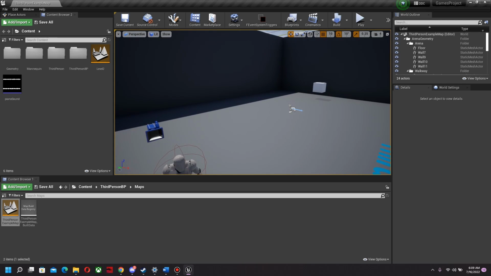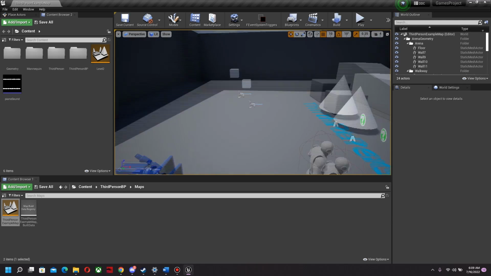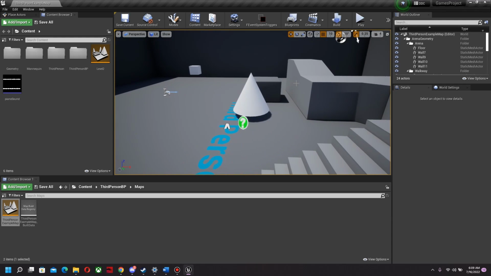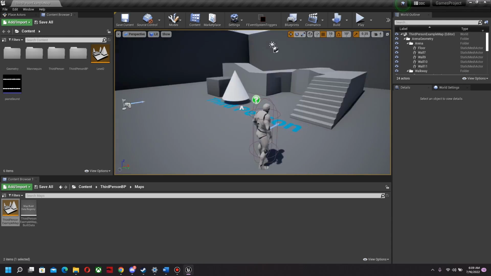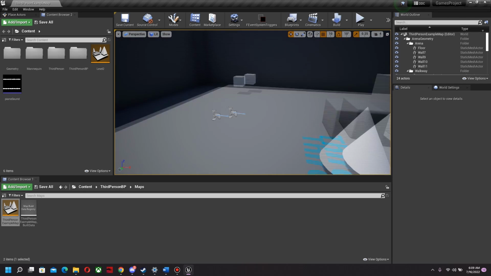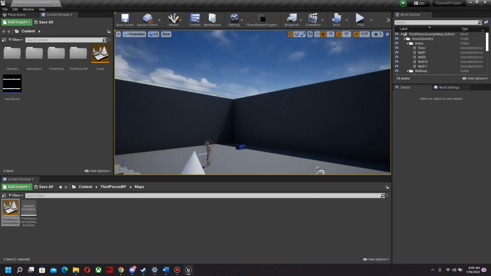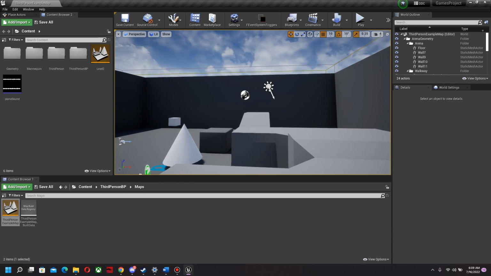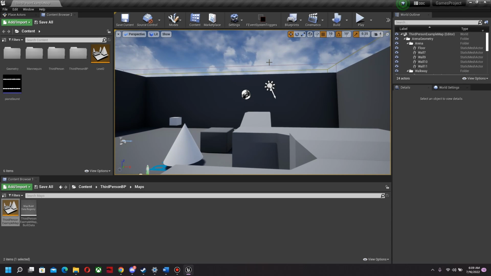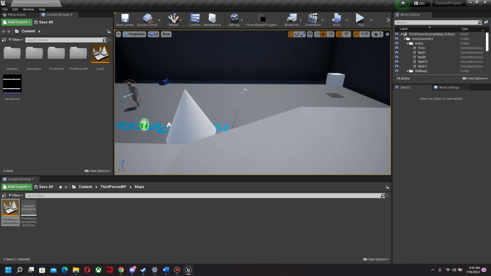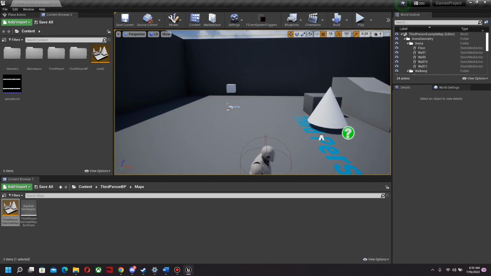However, this one is much newer. I will be making an updated version for Unreal Engine 5, if needed.